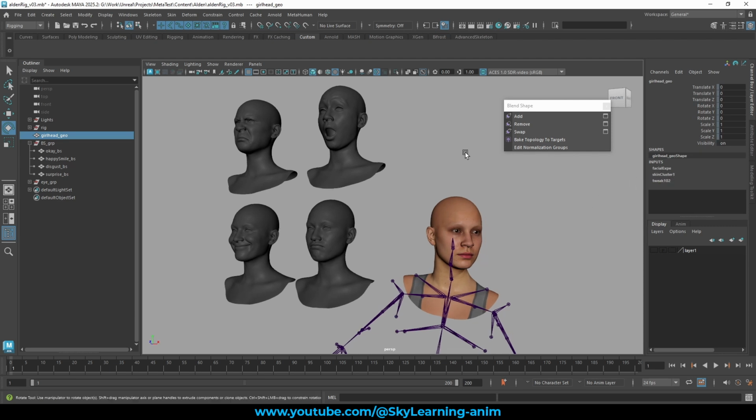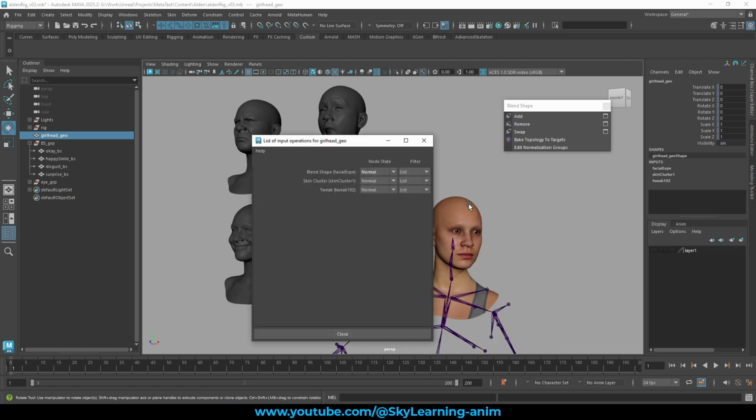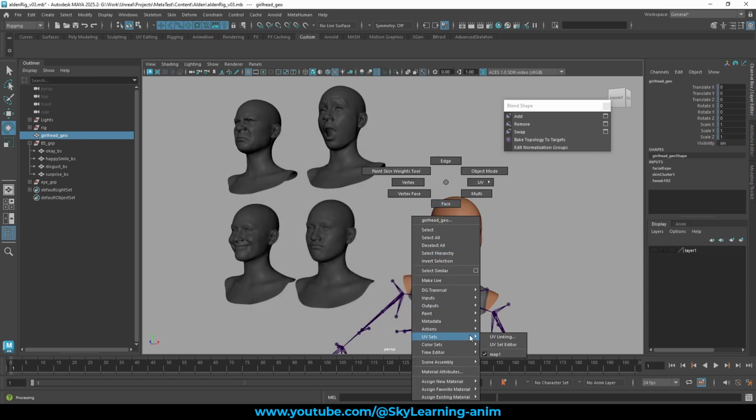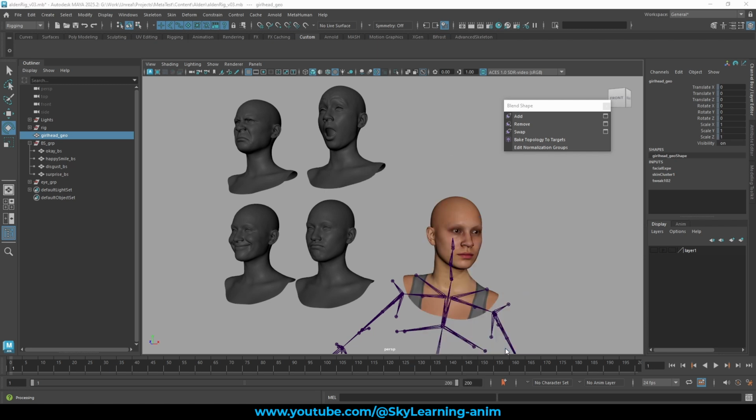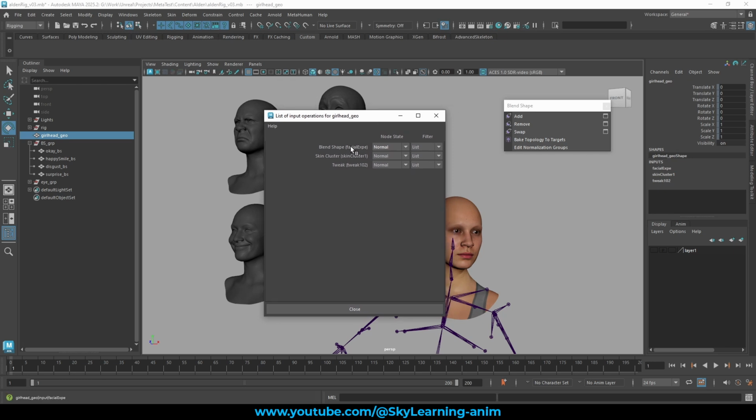And how are we gonna do that? We just right click, and then we go to the input node, then at the bottom we go for all input. So remember, first select the target mesh, the head geo, or the mesh on which you have applied all of your blend shapes. Then long press right click, then go for input and all input. Then you will see this window come up, and here you can rearrange the sequence of your input nodes.